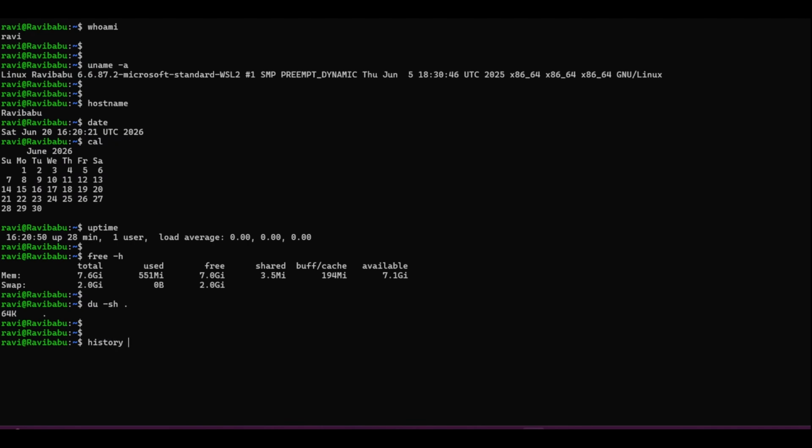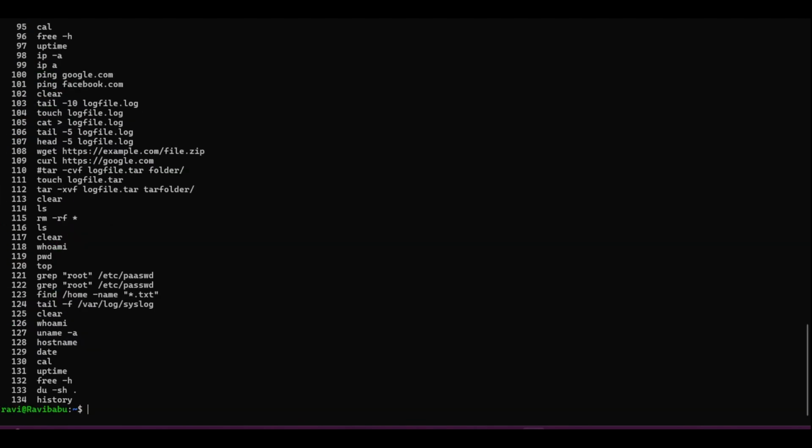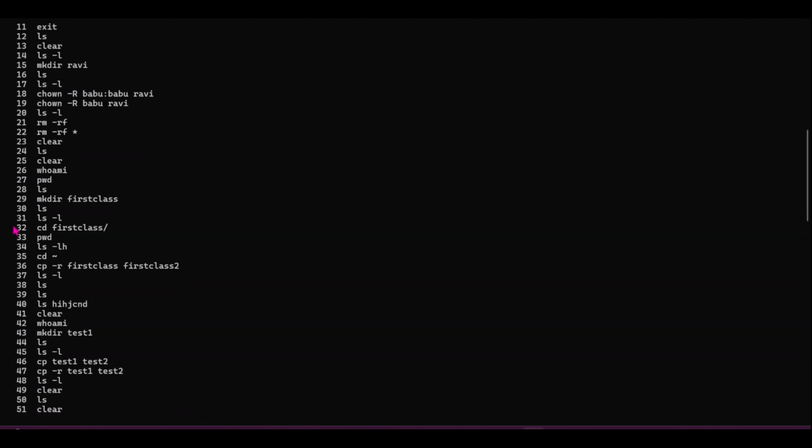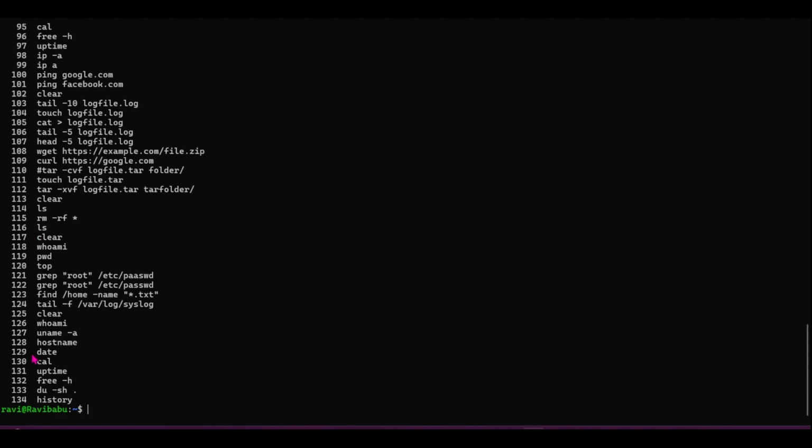If we type history and press enter, it will display all the commands which we have used. So the limit is 1,000 commands we can see. So far we have used only 134, but basically you can see up to thousands of commands.